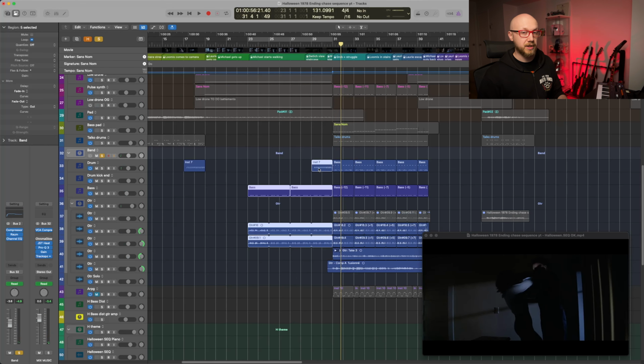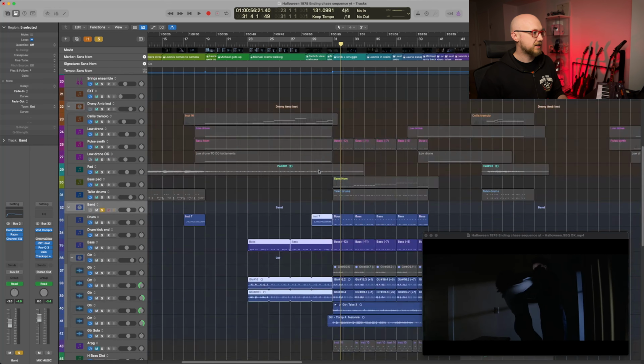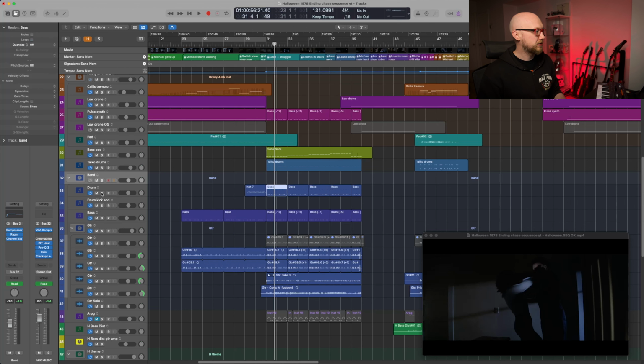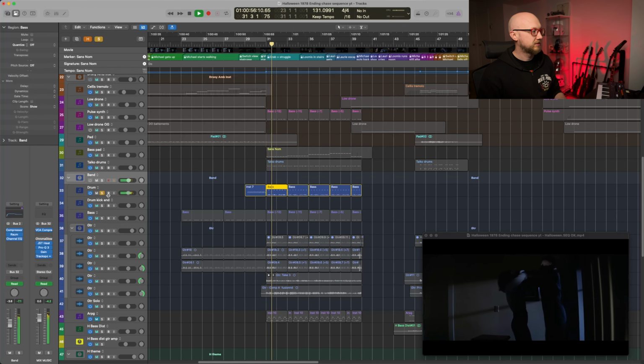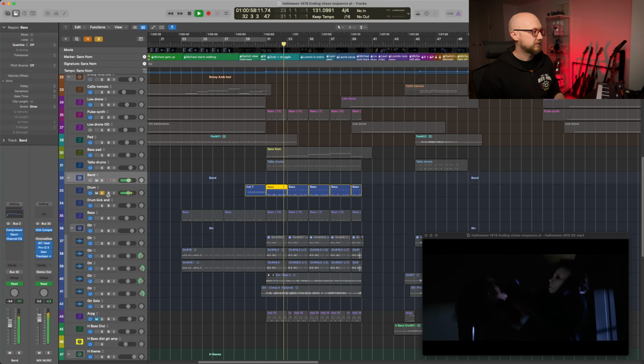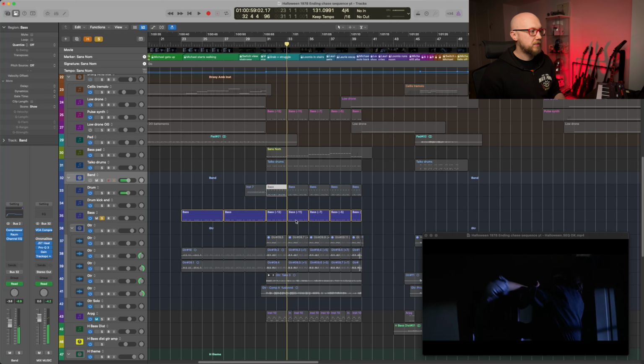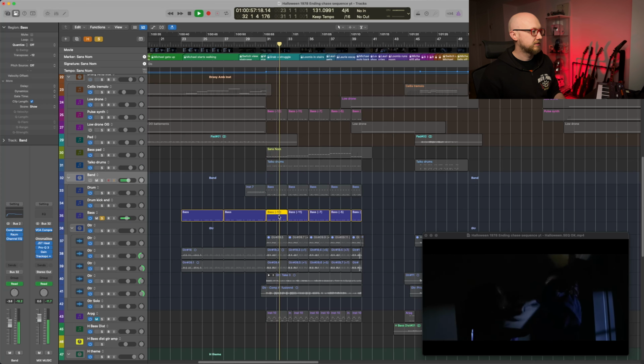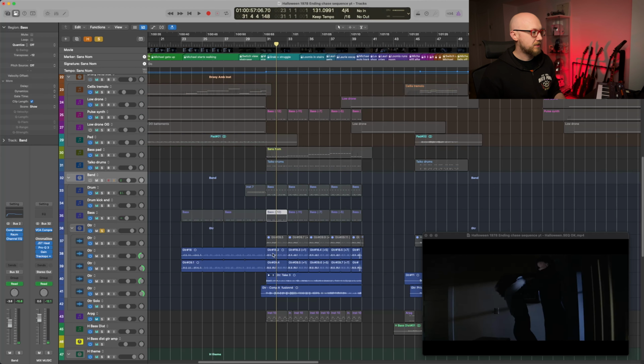With a cymbal swell as well to go to the next section. Then for this scene where Michael grabs Laurie, I went a bit overboard with the metal thing, but I like that. So you'll find drums. You have the bass that follows the kick. And the guitar as well, really simple.